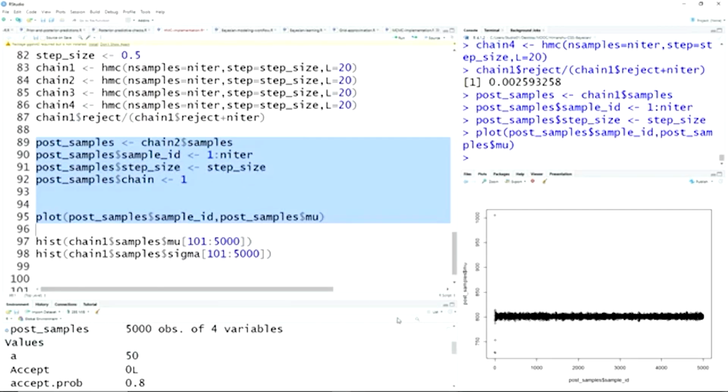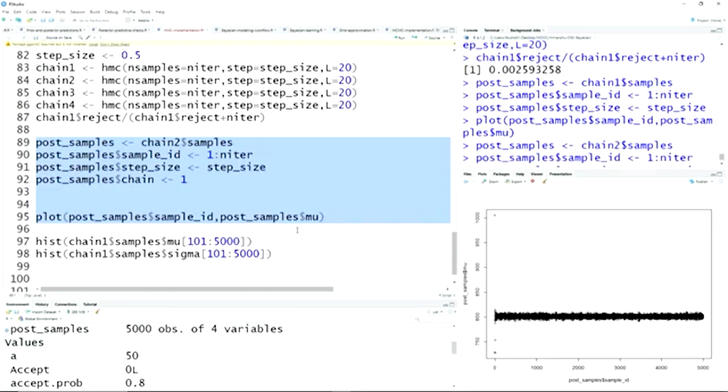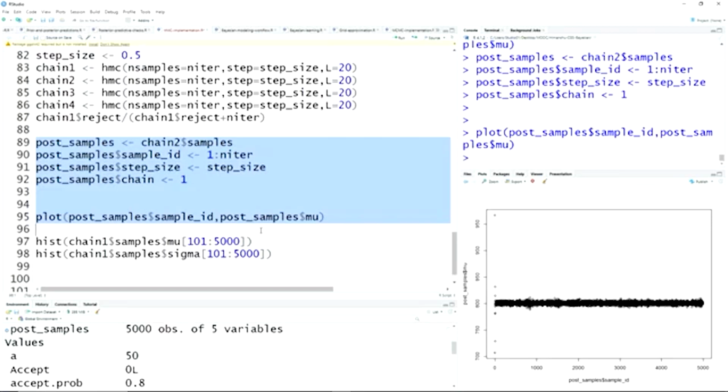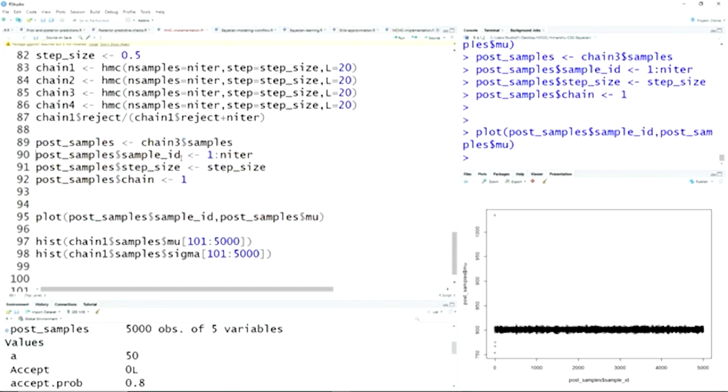The first chain started somewhere below here and then went up, and then it converges really fast. The second chain also converges really fast. This you should expect for each chain, and they should mix well as well. This is the third chain. This is the fourth chain. I'm sorry, momentarily the ggplot function is not working on the system, but you can take a look yourself. You can use the same ggplot functions that we used in the MCMC sampling lecture, and then draw all these 4 chains on top of each other. So this is a homework for you.